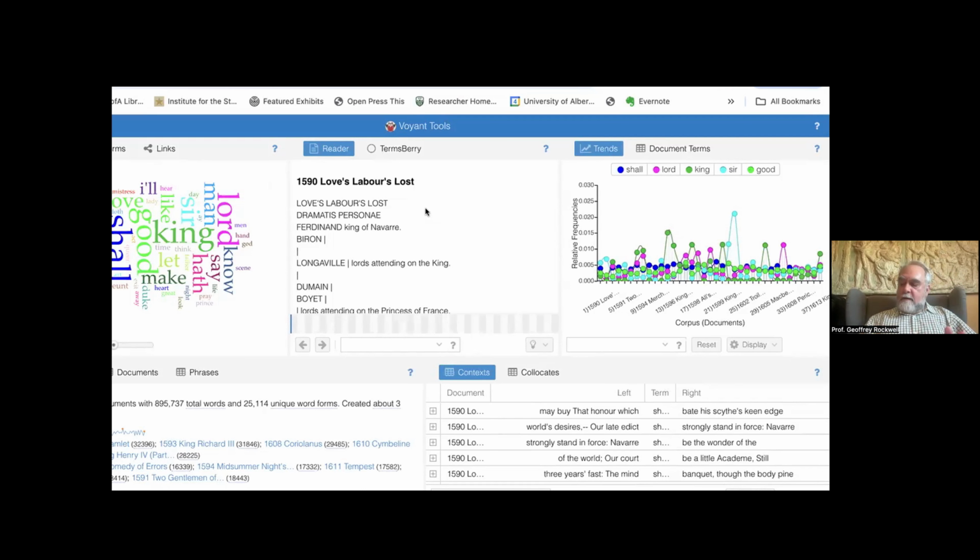So this here is the default, what we call the corpus view. This is the default screen. Later on, I'll be showing you a different one. And of course, Spiral is a completely different one. But this is what you get when you just index your text. And by the way, if you upload and index your text, we cache that index on our server, and we will keep it for about a year. And there will be an ID tag.